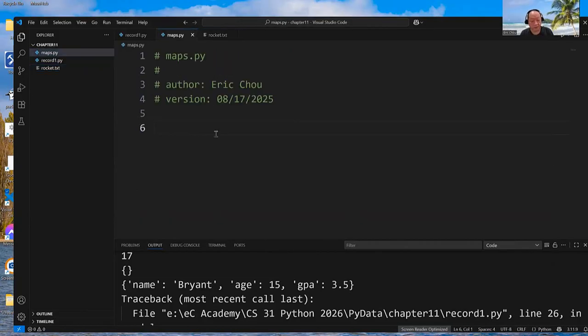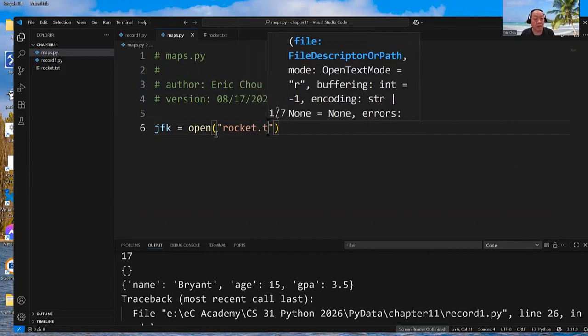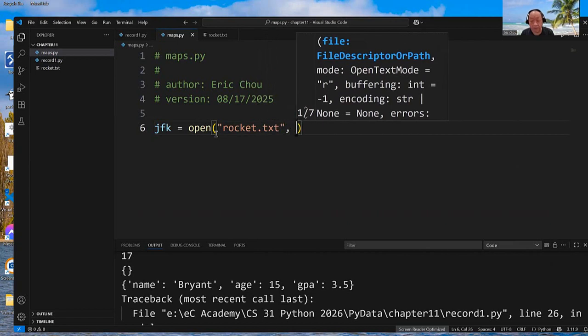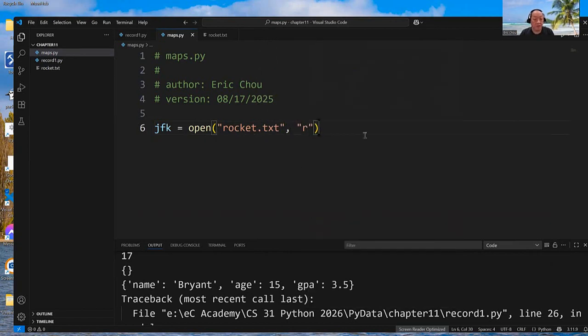So now let's do JFK file equals open the rocket text file, opened for reading. And then at the end you close it, so you close your JFK file. That's open and close.